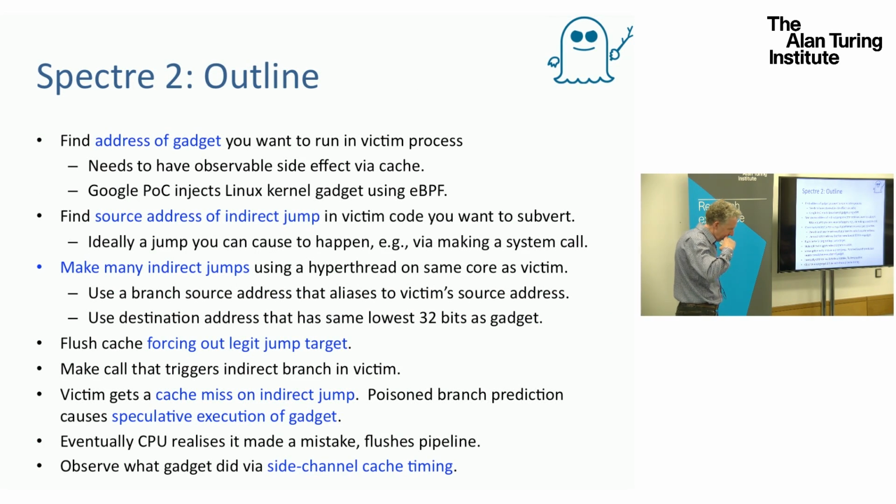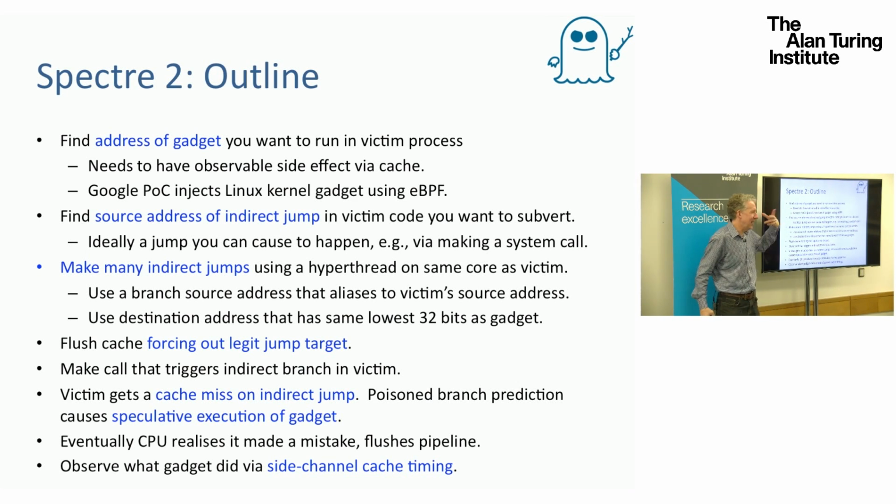So this is the slightly more detailed outline. I'll just roughly lead you through it. You can look at the detail later if you want. So you find the address of where you'd like to jump to in their code. What you're looking for is some bit of code in their process which, if you run it, will reveal something interesting to you. But it can be anywhere in the process. It doesn't actually even have to be a legal instruction. You can jump into some potential data and interpret it as instructions and do that. But it needs to have some observable side effect that you can observe through the CPU cache or something like that.